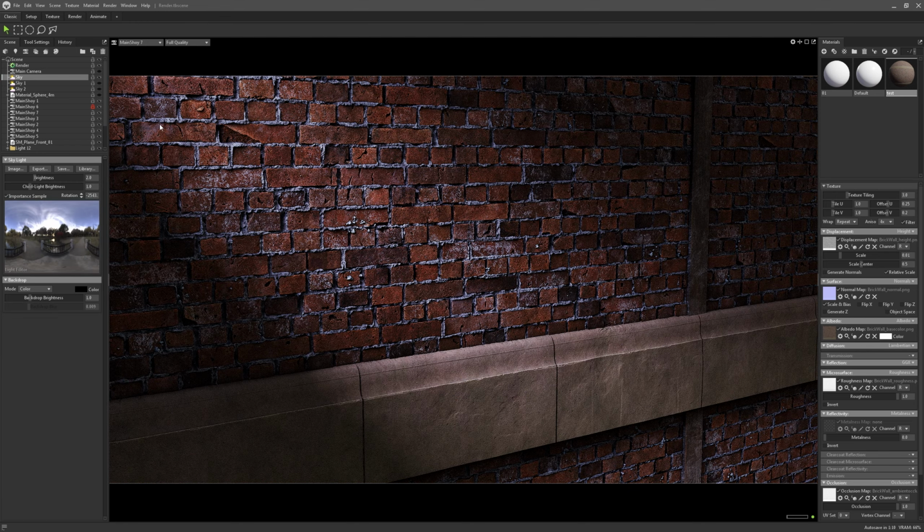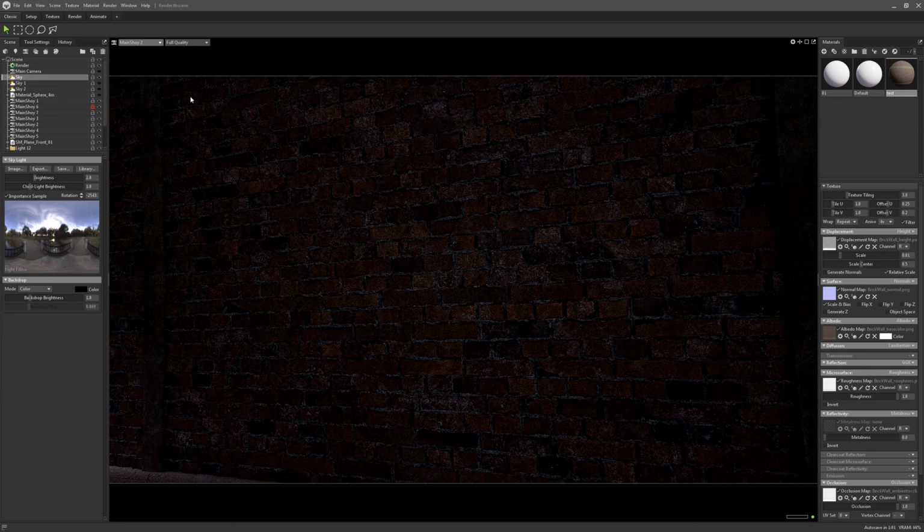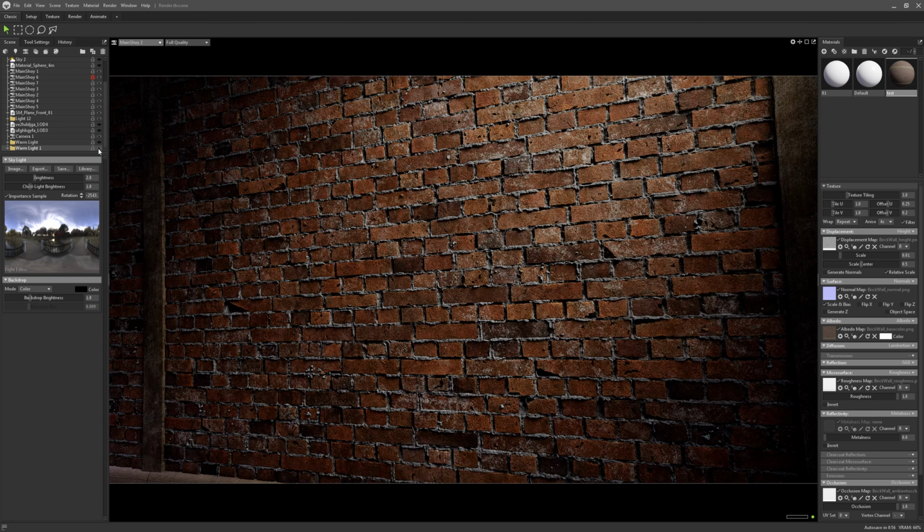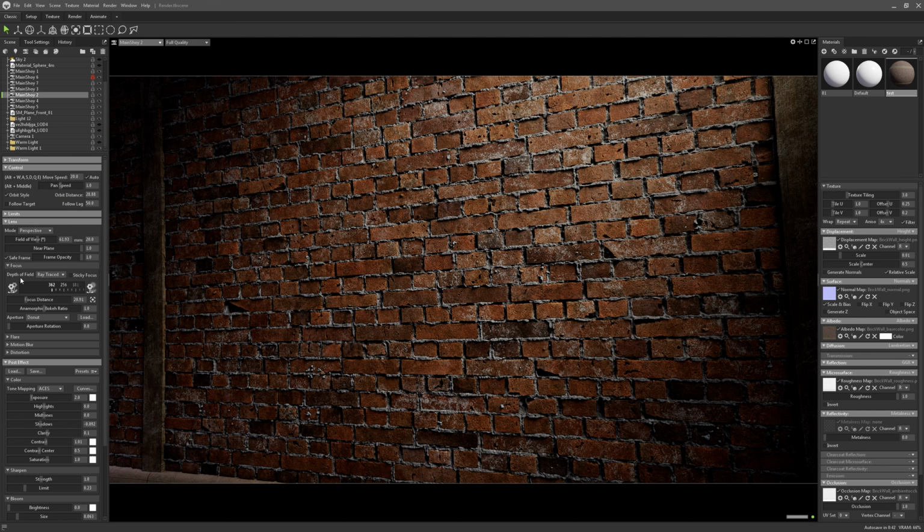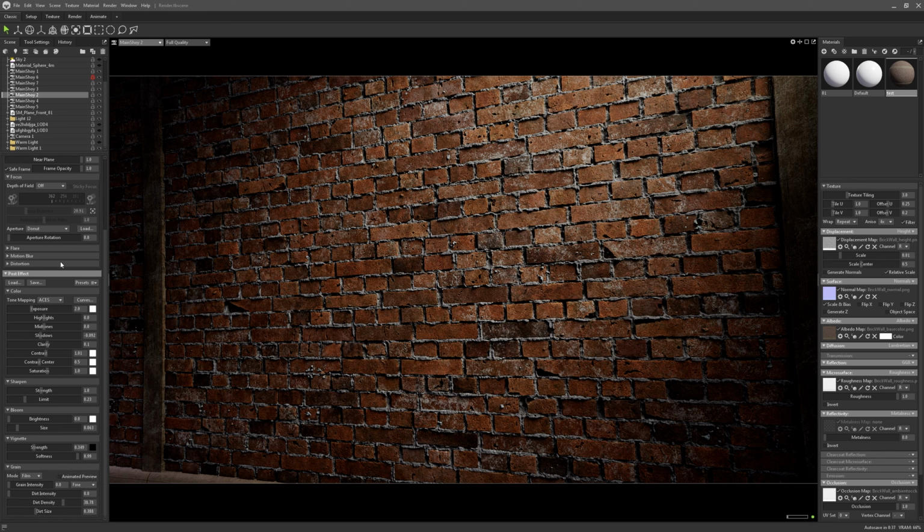So in this kind of renders, I always try to achieve some directionality and also something really interesting. Now I have different cameras here, for example the main shot 2 as well, that has different light settings already prepared, where I would look into making interesting shots while I try to keep everything in place. Now some of these look kind of off, and the reason is that the main shot 2 camera is also using a focus. If I remove it, it's just going to look sharp again. Also, if I go down, I have a strength on my sharpen that I don't need so far, so I'm going to remove it a little bit.